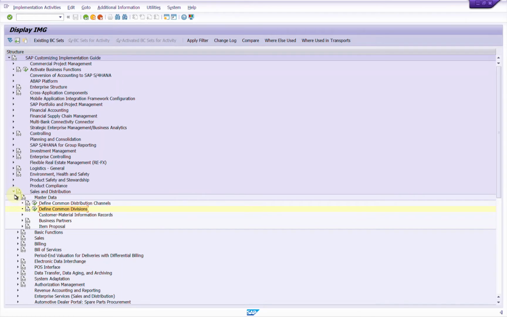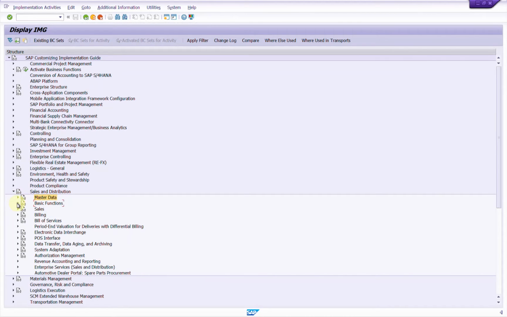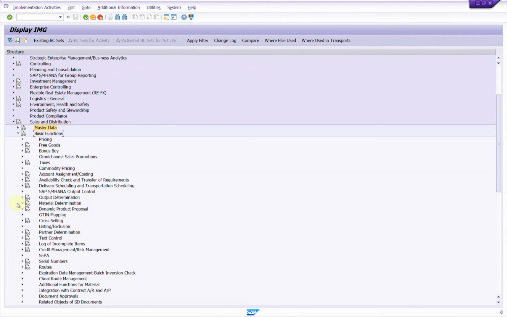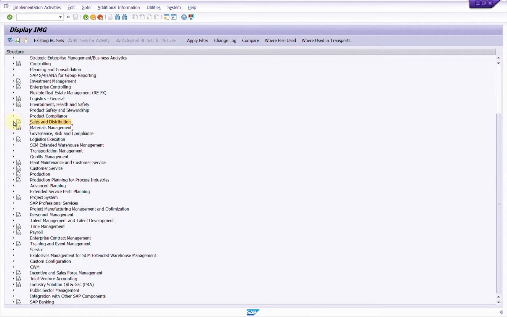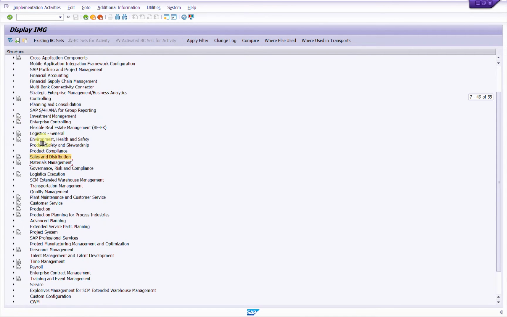So here in the same path, minimize basic functions. Sorry, it's logistic execution, not under this. It's under logistic execution.